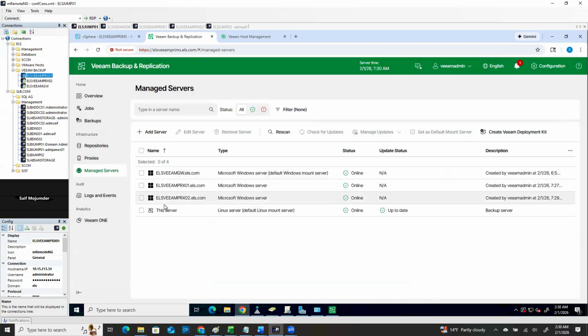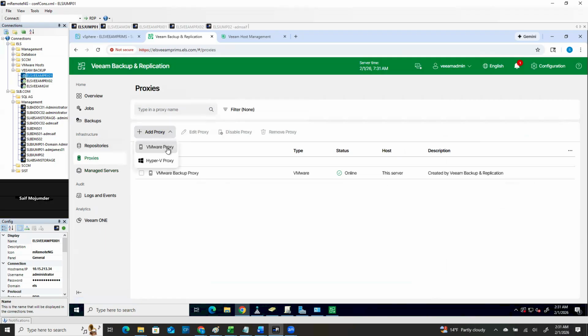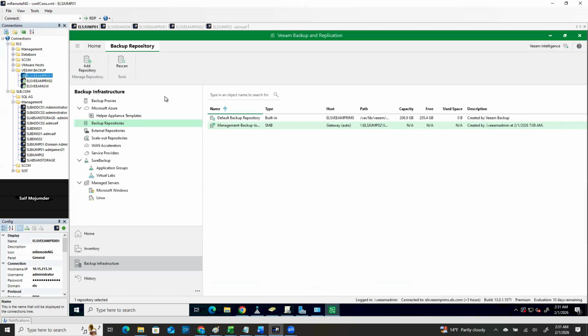So far I added a total of 3 managed servers, and this one is the gateway. These two are not added yet as a proxy. So proxy server, add a proxy. Still, you don't have options from here, so you can go with the Windows one, the Windows based console.